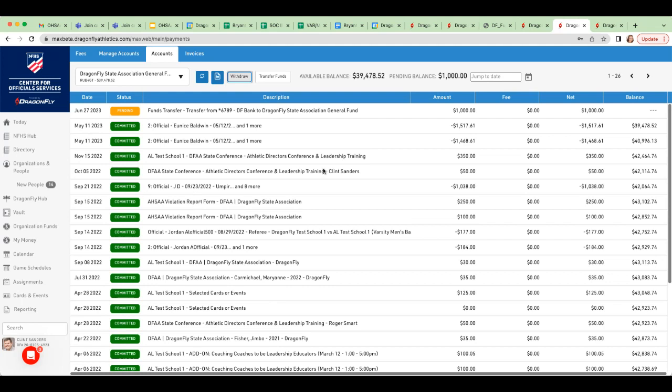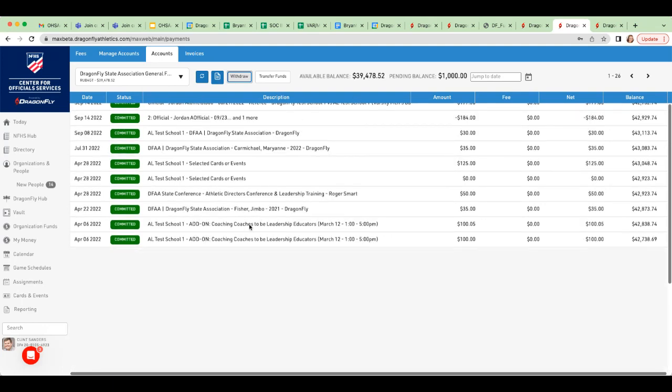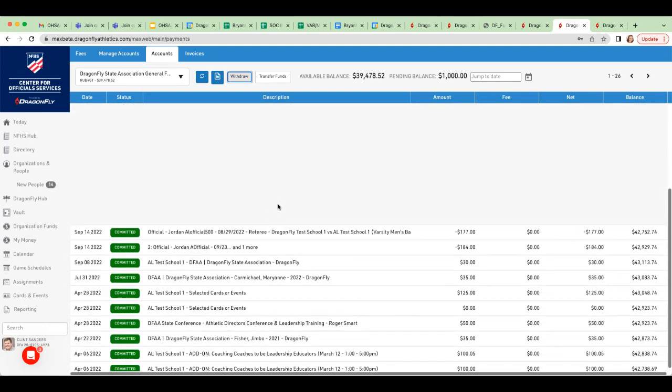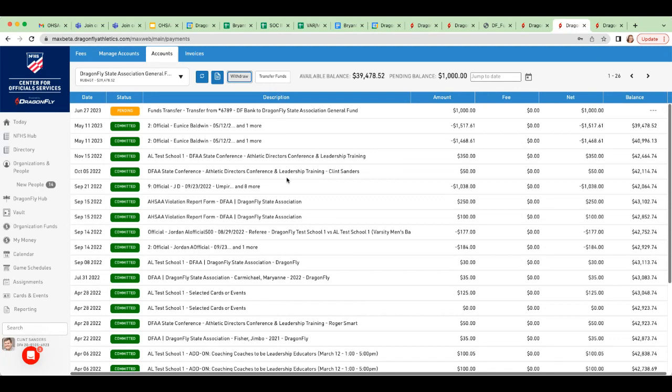So again, still in this test system, as you begin to use the cash account, moving money on and off, making payments, you'll see how this begins to build out. You're going to have a transaction record for every money movement in the cash account. So any money in, any money out, you're going to have a record of that here in your cash account that's just going to go on indefinitely.